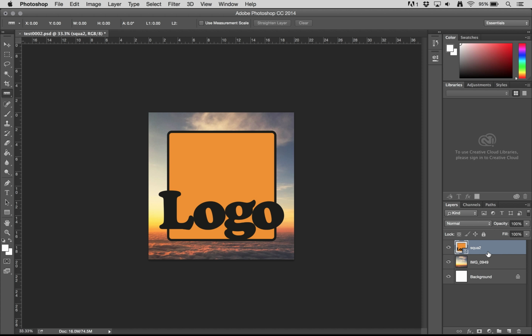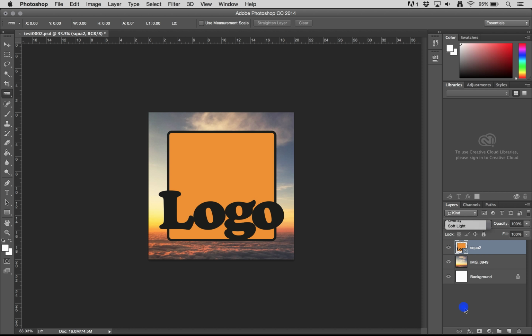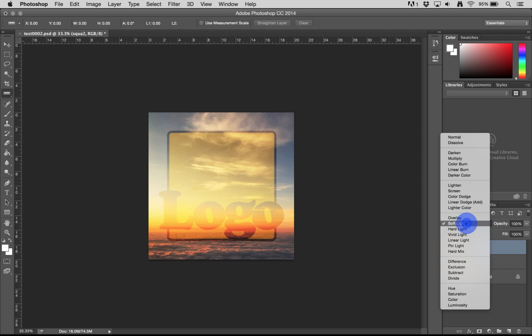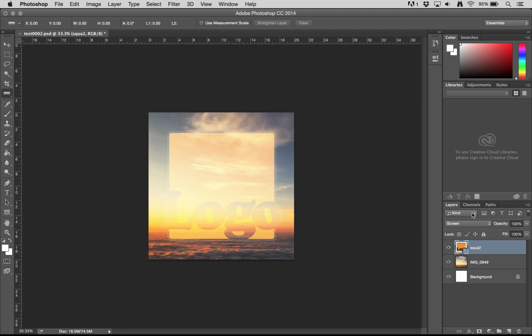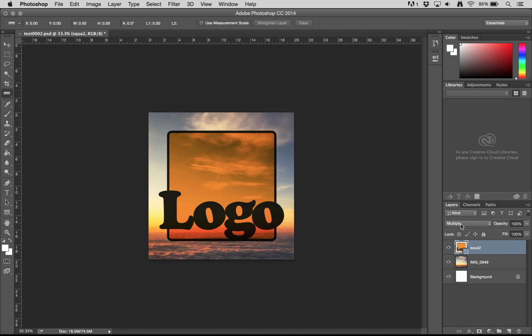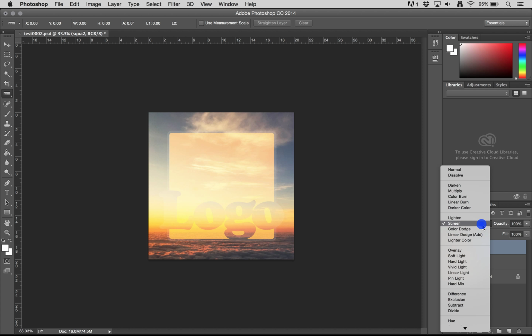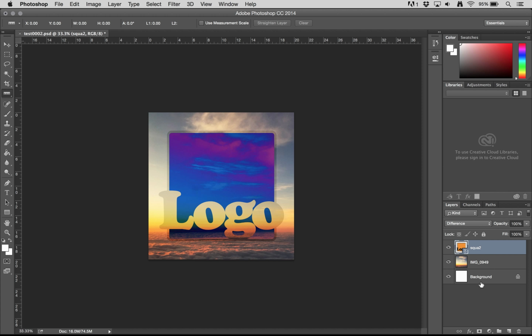So we've got this one selected on top of this sky, and if we go and pick something like soft light or overlay, you can see how the two different layers start to work together to create something new. And you can, in combination with a bit of opacity changing, this is quite an interesting thing to play about with. It can go a bit weird as well, like that.